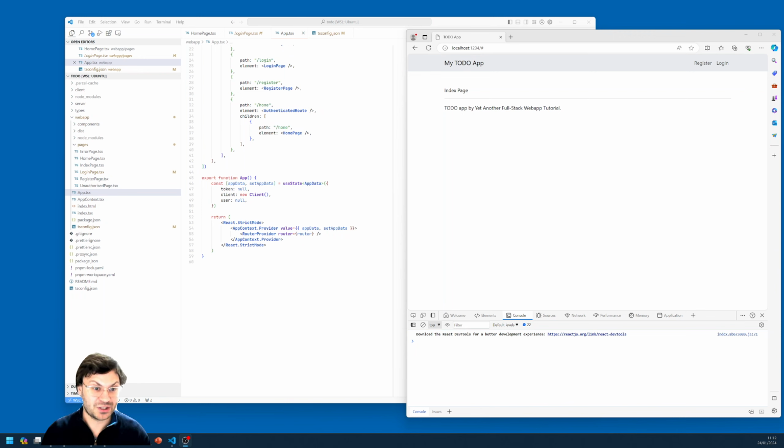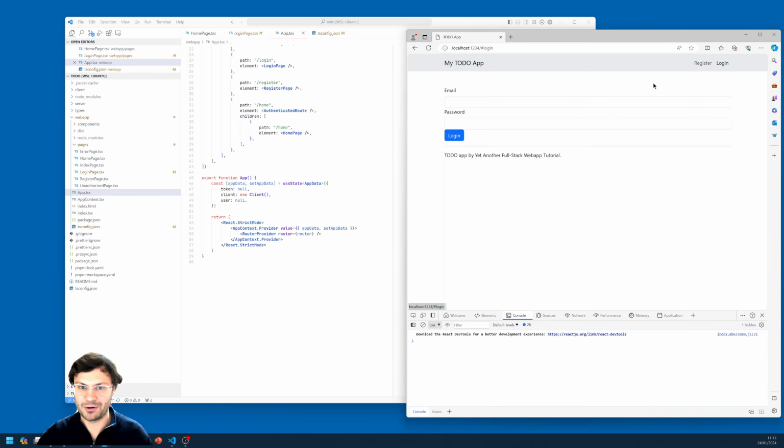And just before we get stuck in on that, there was a little bit that I haven't finished on the front end as well, which is when someone tries to refresh the page or come back to the page, and they may have logged in, in the last hour or so, we should be able to reuse the token that we stored in the local storage. But at the moment, it just doesn't actually load that item, so we need to add that into our app. I'll just demo that for you now.